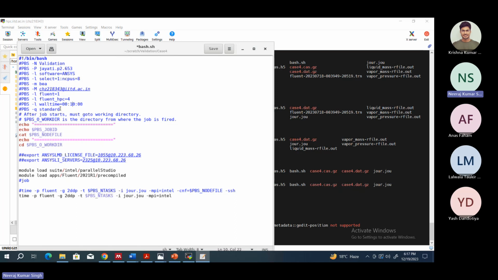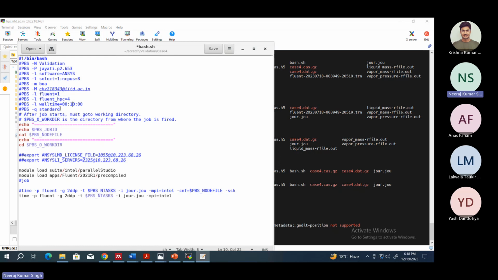Standard, you'll get within very little time, though not as quickly as the high queue, but in the low queue it will take longer than standard. And standard you can use with your projects.